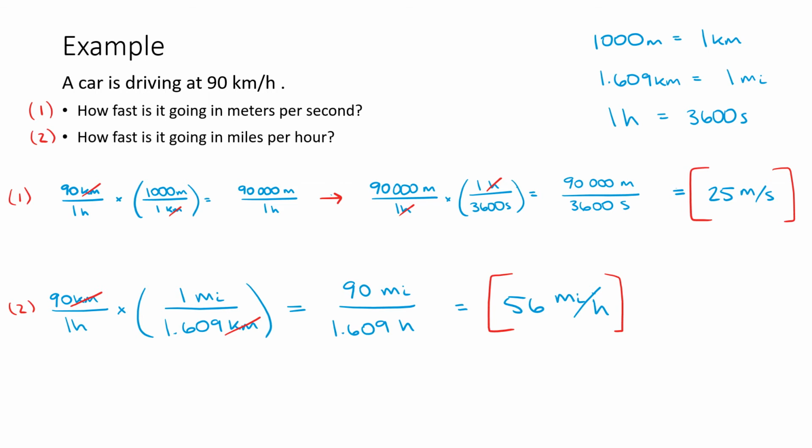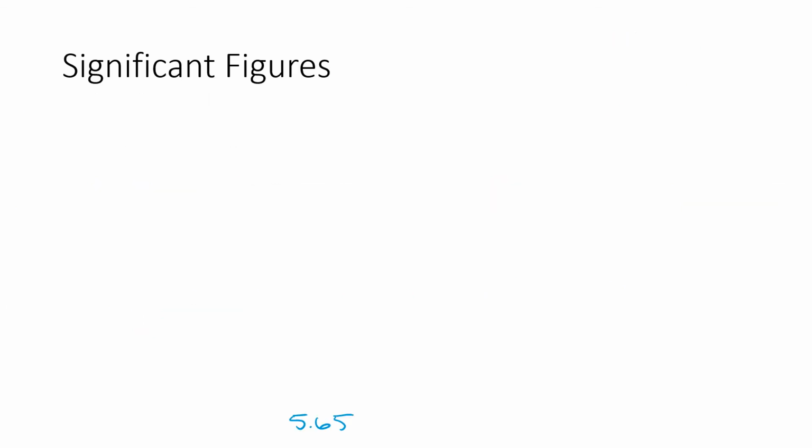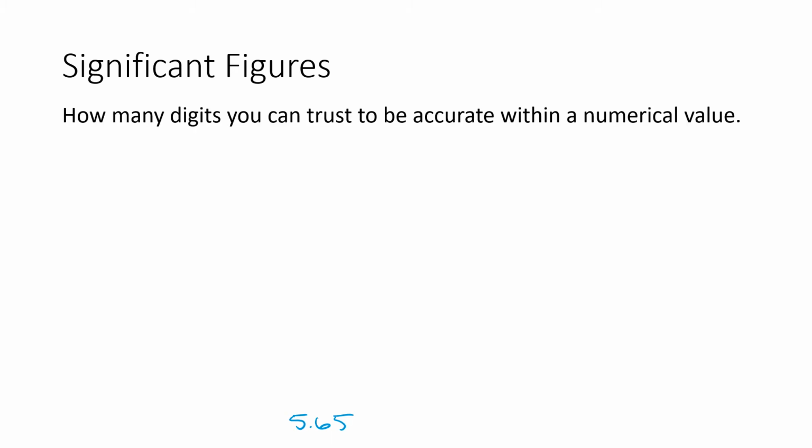I'm going to actually talk about significant figures right now. So this would actually be 30, and that would actually be 60. But this is fine. Significant figures. I've talked about doing these conversions from one type to another. How many digits can we trust once we're taking a measurement? Maybe we're using the right ruler, but where do we actually mark the value? How many numbers do we get? How many numbers can we trust?